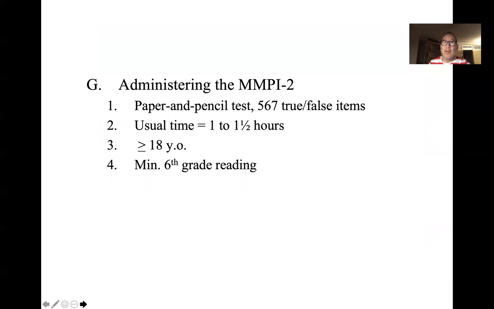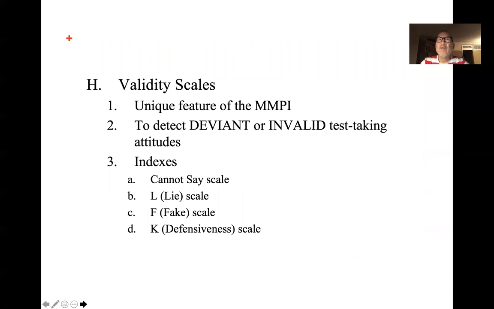Okay, let's see. Now let's talk about the validity scales. What the validity scales refer to is what was discussed before: whether, based on the pattern of responses, the test you have before you is valid, and if it's invalid, in what manner it may be invalid. This is a very unique feature of the MMPI, but I think the Millon Clinical Multiaxial Inventory, MCMI, pretty sure, and the California Personality Inventory, I believe also have similar types of validity scales.